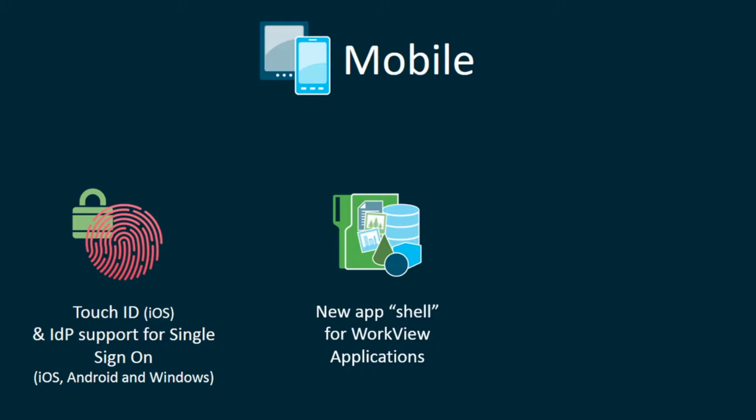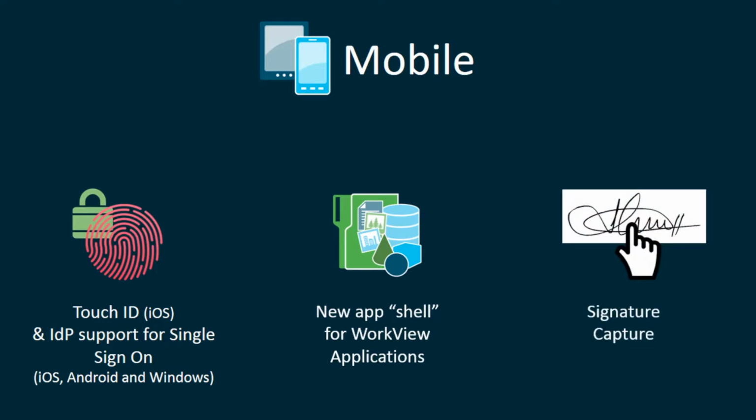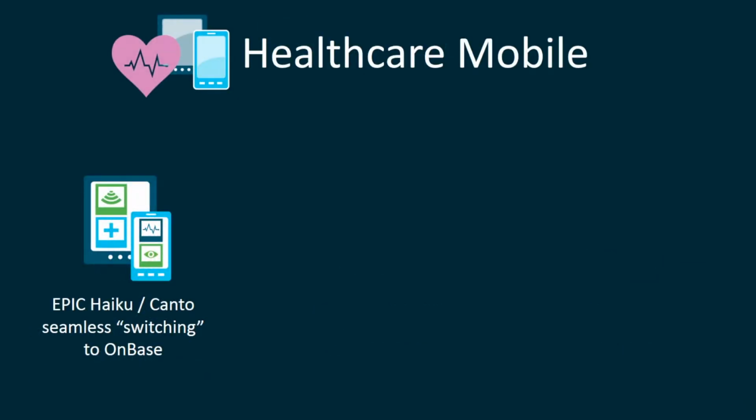So instead of having multiple icons for various case manager applications on the mobile device, these can now be presented within one mobile app. When a user installs this, they will see all the apps that they have access to within this application. These WorkView mobile apps can also be seen via a desktop browser for that same experience. And we have added signature capture on iOS for images and PDF documents also. So for example, when a customer is opening a new account in a branch, the customer can be handed a tablet or a phone to sign on directly.